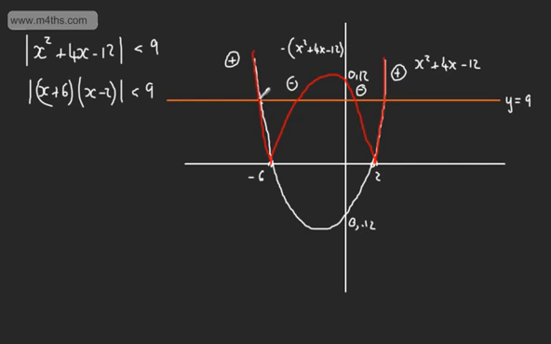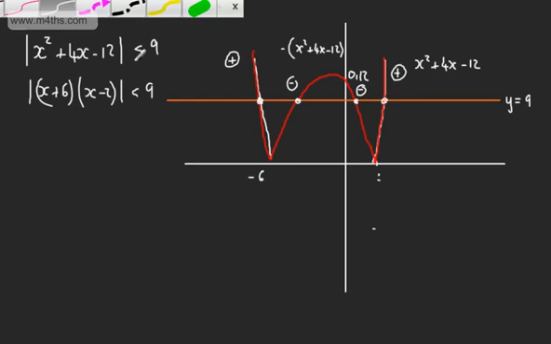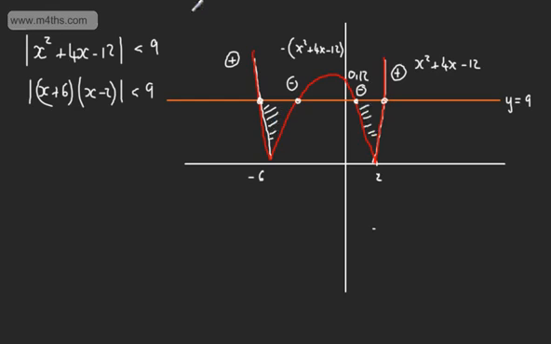So let's see how many points of intersection. We've got one here, one here, one here, one here. I'm just going to get rid of the original curve as we don't want that just here. Okay, that's not part of what we're doing. So what we want to know now is where is the curve below the line of 9. So let's just put this back on here. What we're interested in now, if we think about it, is this part right here, and then this part right here. So what we're going to have are the following solutions. And I'll just put these on.